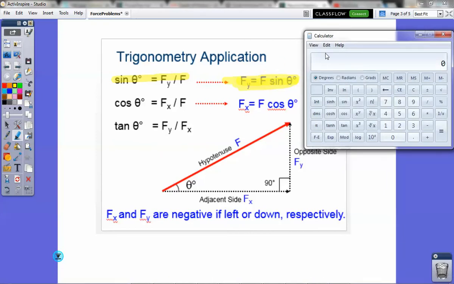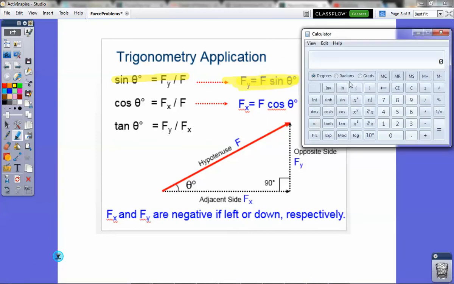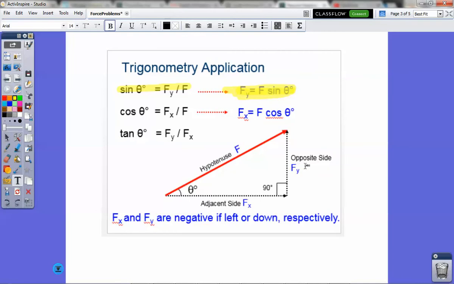Let's get my calculator open here real fast. In this case, I did 75, because that was the value of the force vector, and I multiply it by the sine of 35 degrees, right? Then hit enter, and that tells me that the y component of this force is 43 pounds. We're going to keep that in mind, because we're going to be using that in just a second.